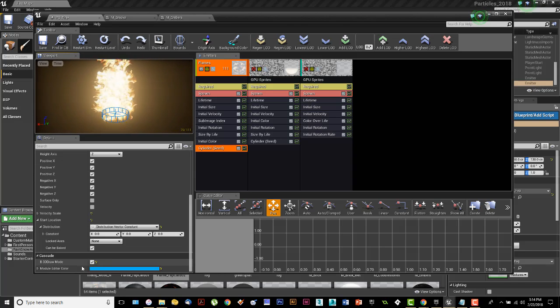That's my little cylinder. At the very bottom, you've got a little checkbox down here, and you can click to see exactly where that cylinder is, and you can see what's happening is the particles are being formed within that circular shape. So think of it as, the particles will spawn on this outer surface and then clear to the inside. They don't really spawn outside of it. So the flames are being contained to this particular shape.